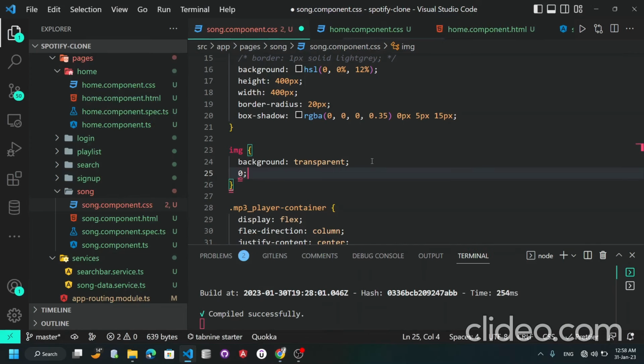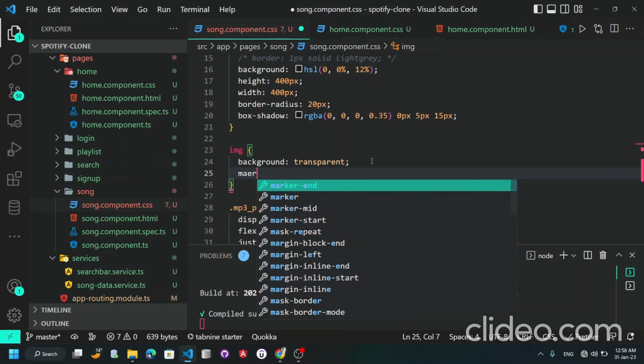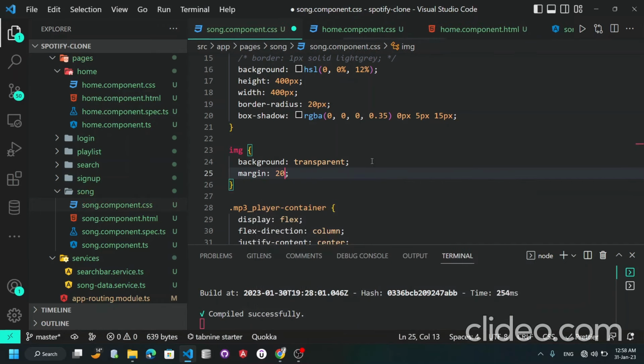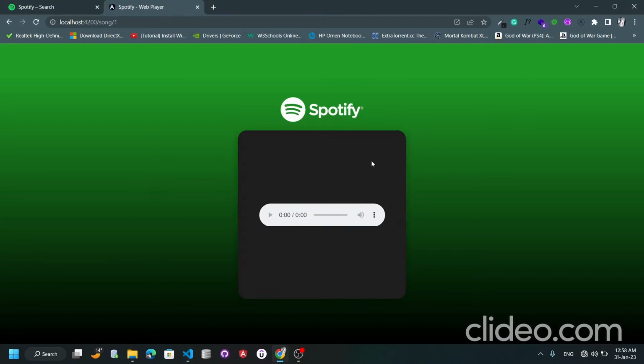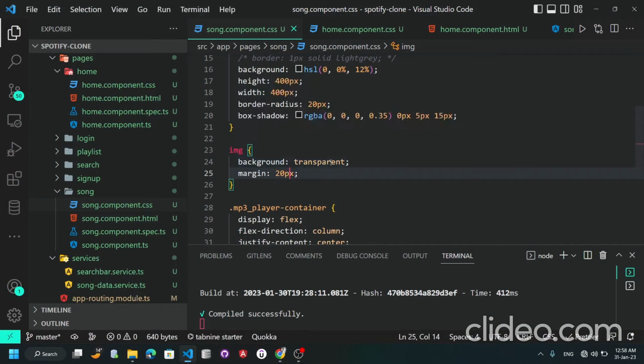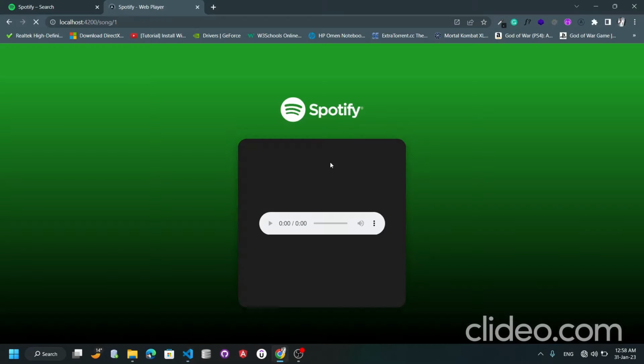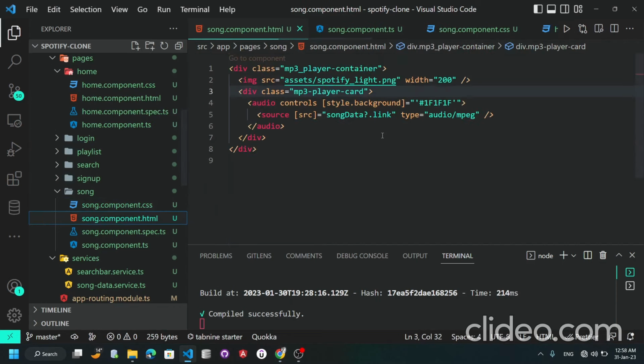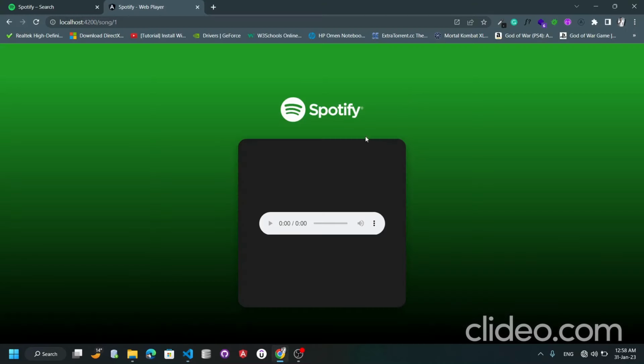Or let's say I am having a margin of 20 pixels. Yeah, definitely can have 40. Okay, so this is fine. We have all the things cooked for this now.